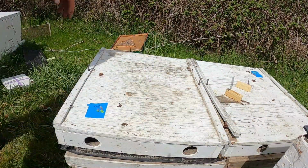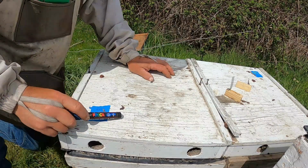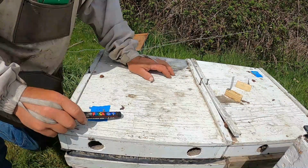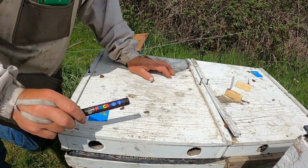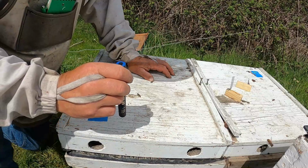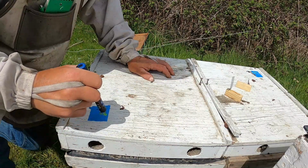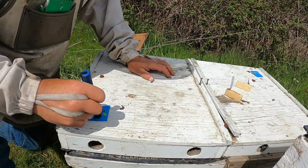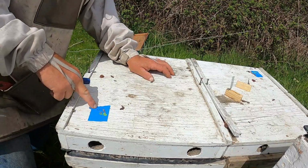So I'm doing hive inspections on the colony that's left after my splits. I came in on the 8th and 9th and split these. Today is the 19th. This colony was a strong colony.